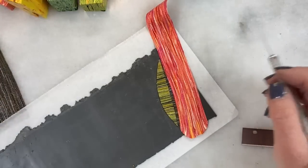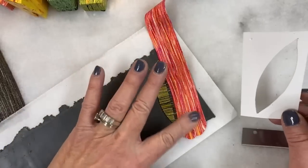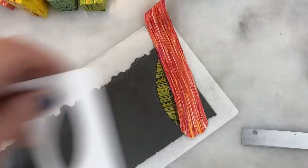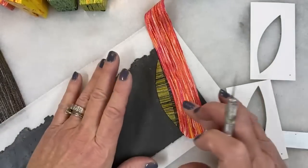Oopsie. Did I pick the wrong one? Oh, I picked the wrong one. Ooh. Oh, and there goes my dog. This is the big one. Okay, so you guys don't get confused like I just did, but it's not really that big a deal.